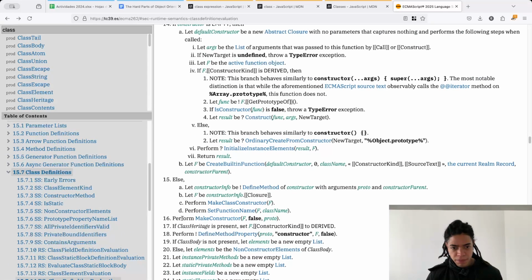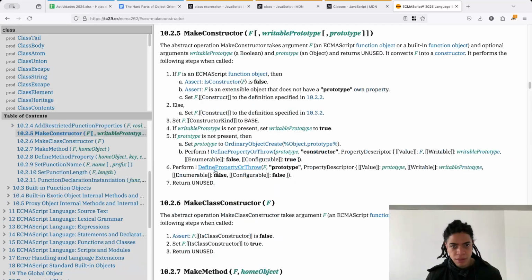Perform MakeConstructor. The abstract operation MakeConstructor takes argument F, an optional argument writablePrototype, a boolean, and an optional prototype, an object. It converts F into a constructor. It performs the following steps: if F is an ECMAScript function object, assert that it is not already a constructor.